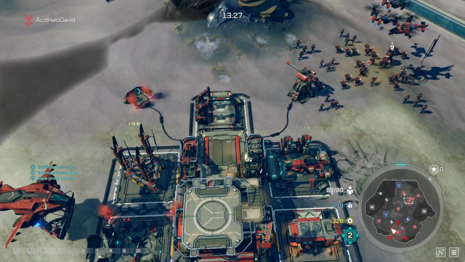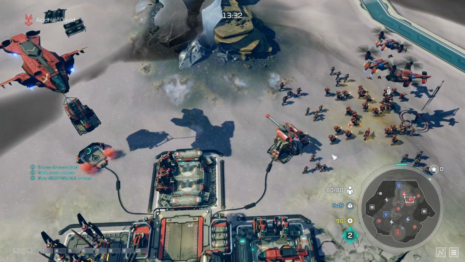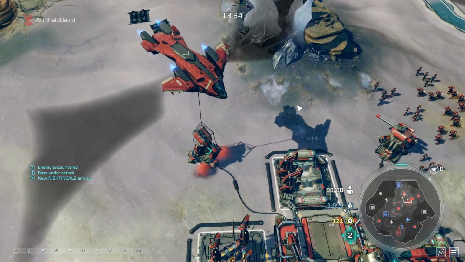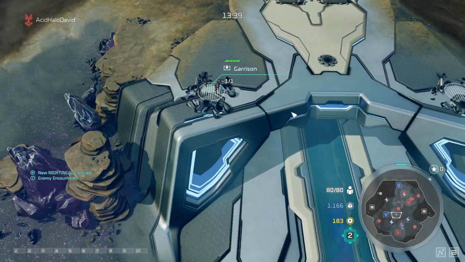Our base is under attack. Nightingale ready. Let me know where I'm needed. Yeah, I have a ton of line of sight, though. So that's good.